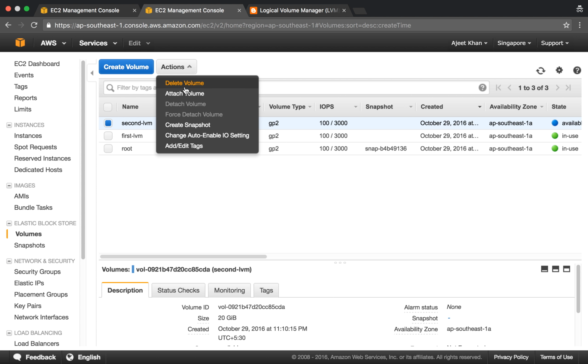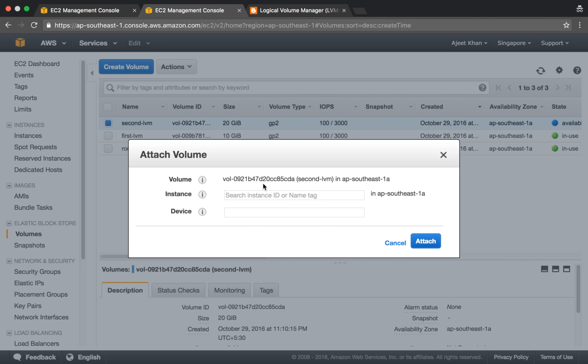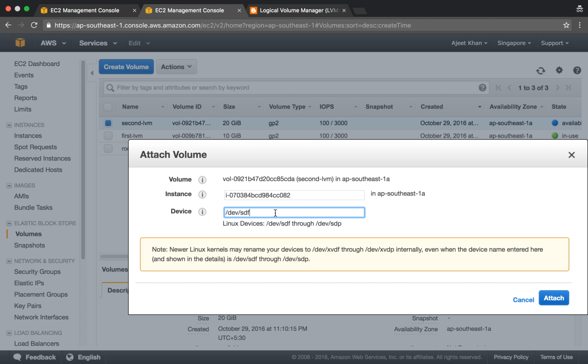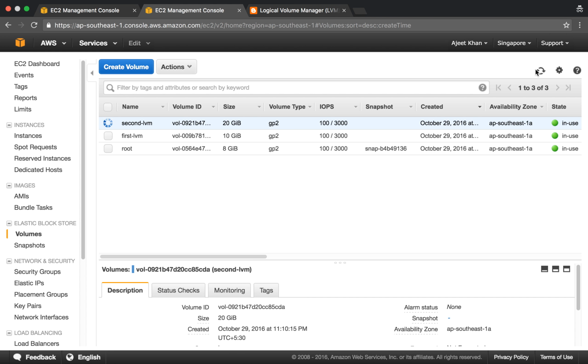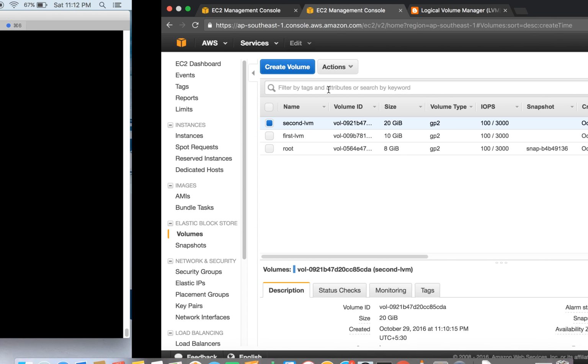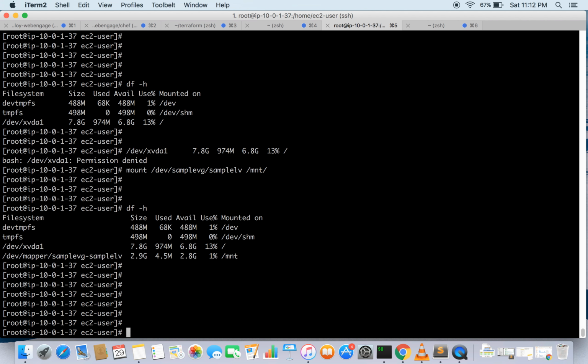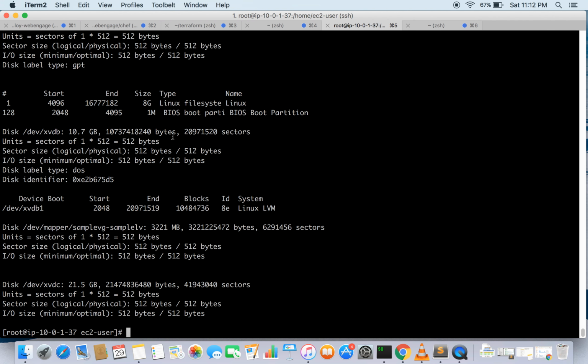It has been created. Let's attach it. Previously we have added it as SDB, so this time it should be SDC. So here we have XVDC, which is approximately 21 gigs.